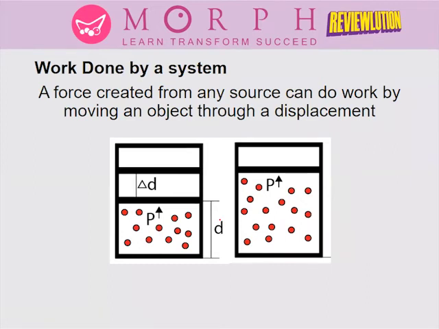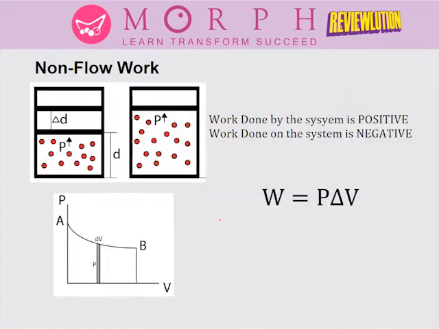So what is happening in a work done kapag meron tayo sa thermodynamics? May dalawa. Okay? Una is a non-flow work. A non-flow work means wala pong pagbabago sa mass ng ating object. Walang nakakapasok. Should we say this is a closed system. Okay? So by the way guys, take note of this also. Work done by the system is a positive work. Work done on the system is a negative work.